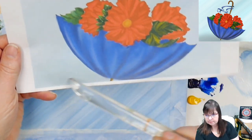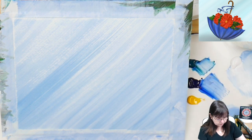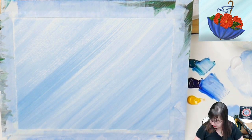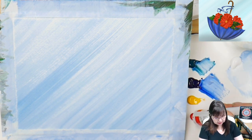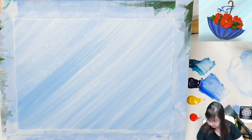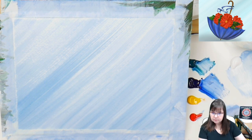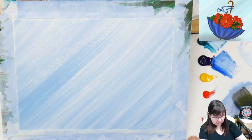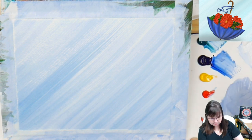This little umbrella, it's a little bit grayed out down here in the bottom as a shadow. You can actually see it better in the reference right up there above. So what I'm going to do is get some of that blue, and then I need a little touch of that blue-green kind of color, I need a little touch of a red to gray this out. I just grabbed the permanent scarlet. You can't see that because I just did it under my head. Here. So I just grabbed a tiny little corner of that permanent scarlet and mixed it into my background color.